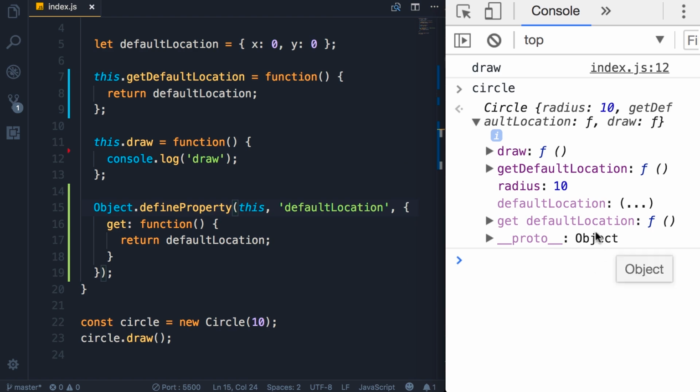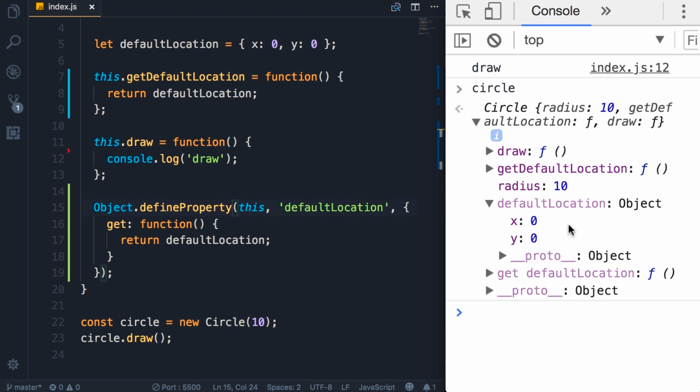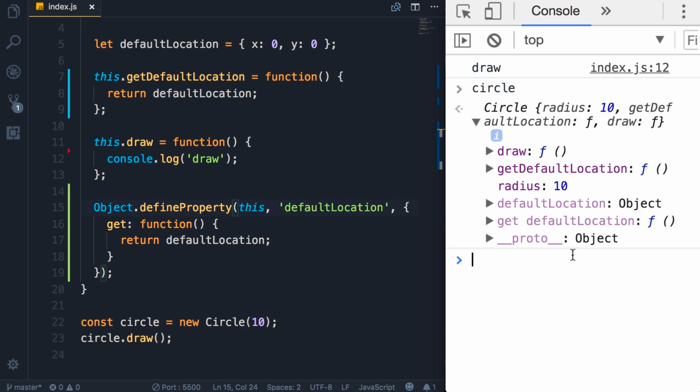So here's our new property, default location. You can see ... in front of it because this is a computed property. When we click this, that get function will be executed, and here's the result, our default location. Okay. Also, you can see that function is stored here as a getter. So a getter is a function that is used to read a property. So this property we have here, default location, we refer to this as a read-only property.